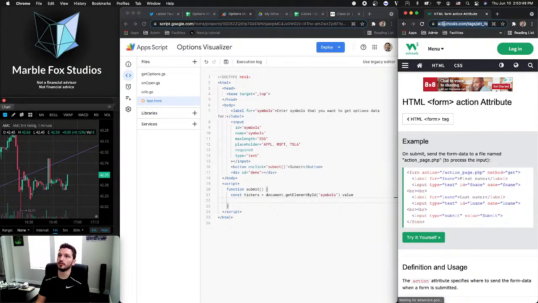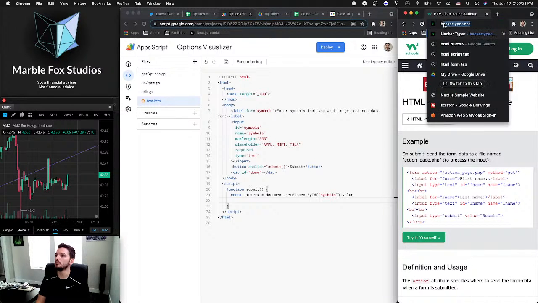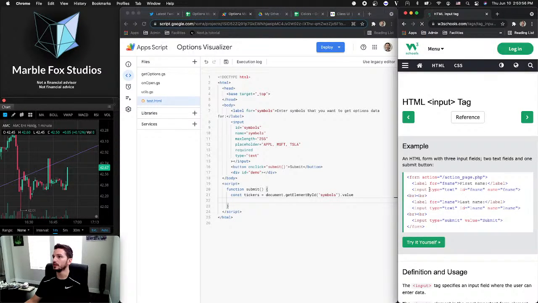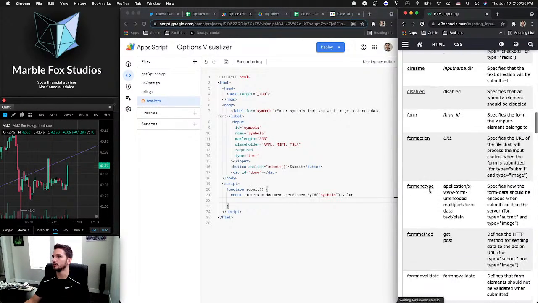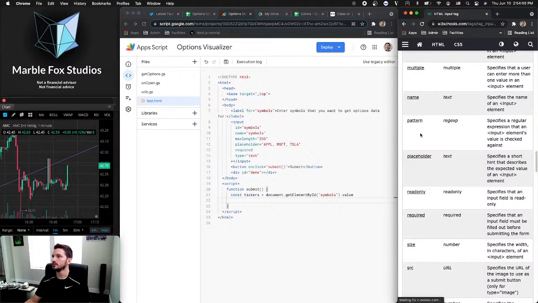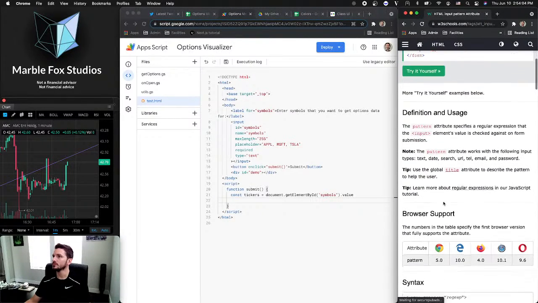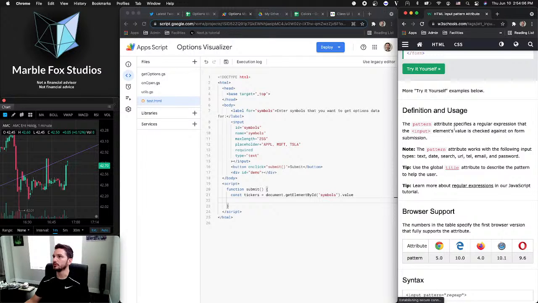I want HTML input tag, and there was a pattern. There we go. Pattern. Pattern attribute specifies a regular expression that the input's element value is checked against on form submission. That's the tricky thing.